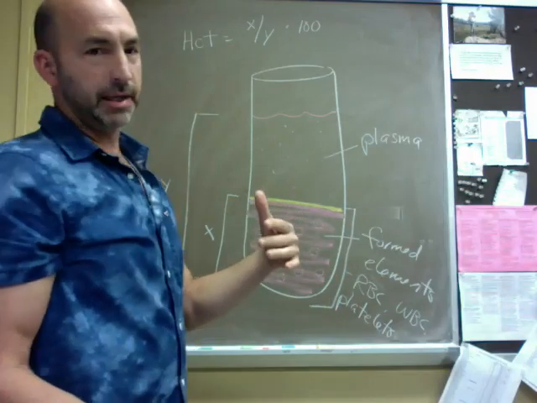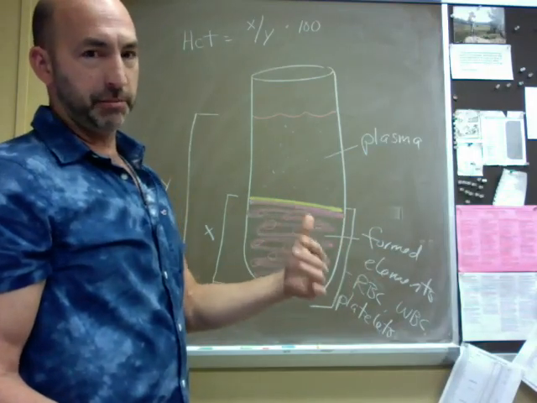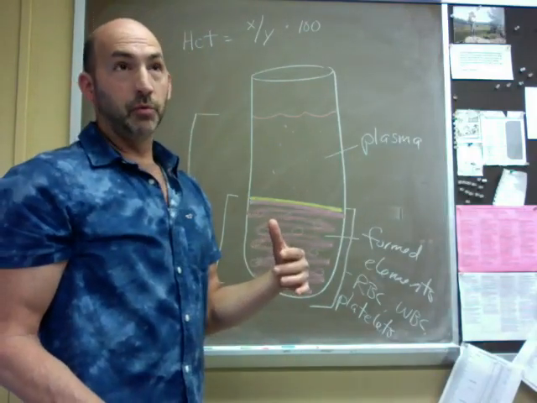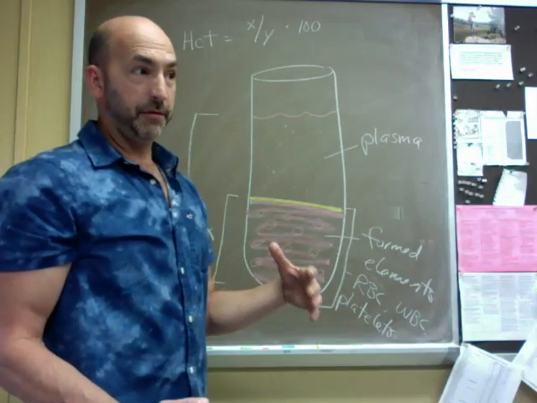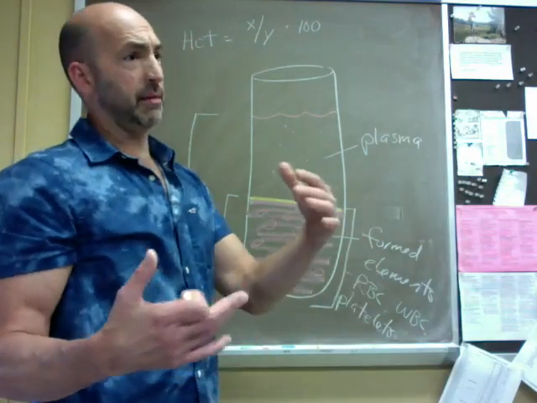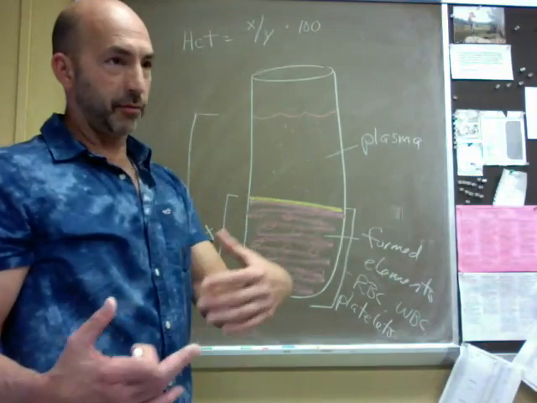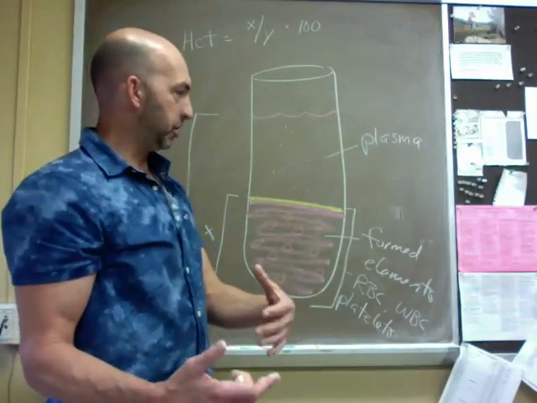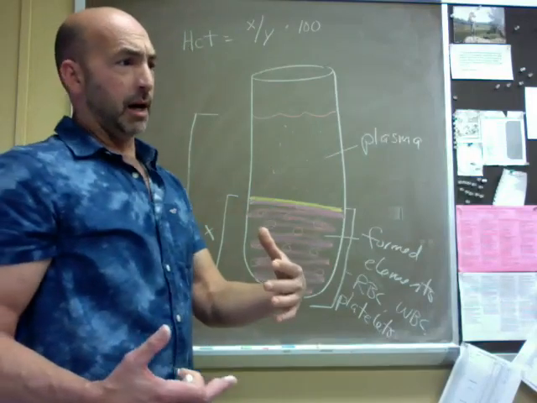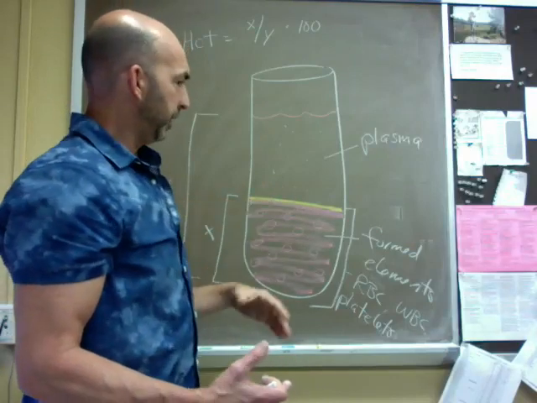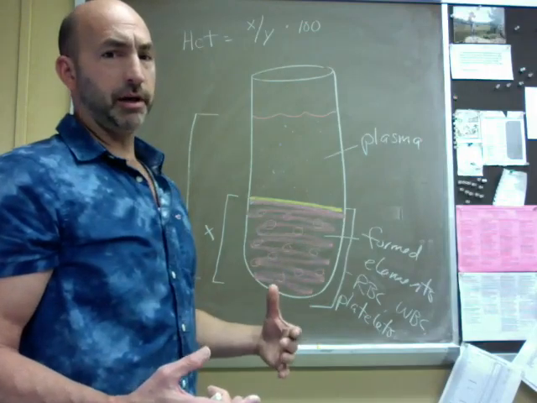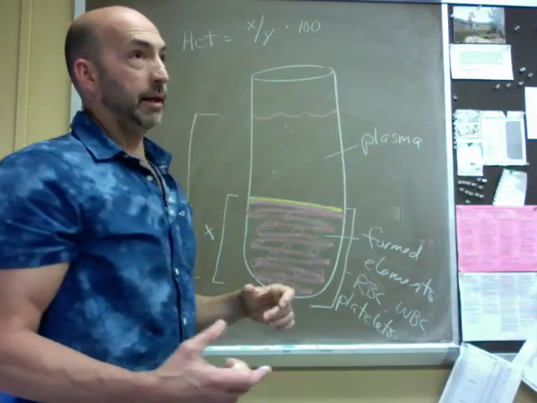Hematocrit is really important because it is a measure of whether you have enough red blood cells. Because red blood cells carry hemoglobin, the oxygen binding pigment within blood inside the red blood cells, it's a measure of whether or not a person has sufficient oxygen carrying capacity in their blood. They can have enough red cells that may not have enough hemoglobin in them—that is another form of anemia. Anemia being this condition of not being able to carry enough oxygen in your blood.